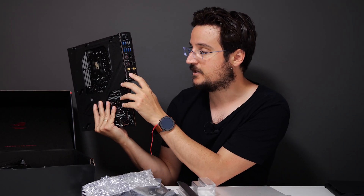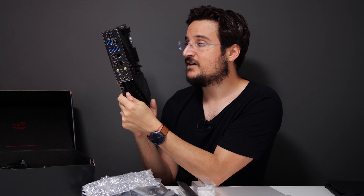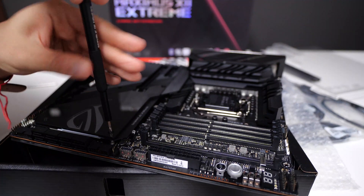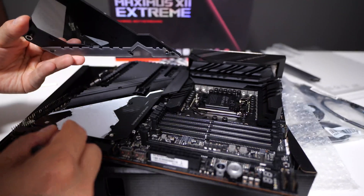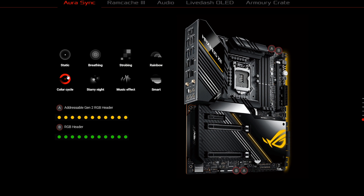In terms of sound, we have an optical S/PDIF out and LED-illuminated sound I/O ports. We also get a lot of RGB lights on this device. Sadly, I cannot turn everything on right now because I still have to get many more parts. But I promise you, when I have a fully featured gaming PC setup, I will share it on this channel. All in all, if you have the budget, this is probably the best you can do with the new Intel chipset for a feature-rich gaming PC build.